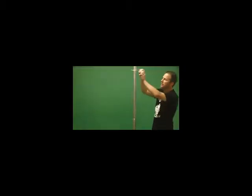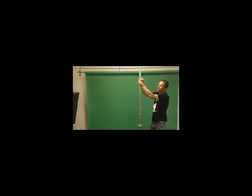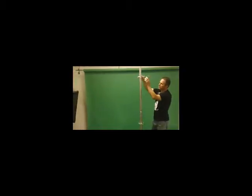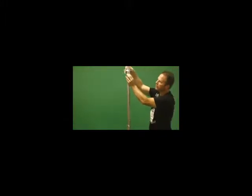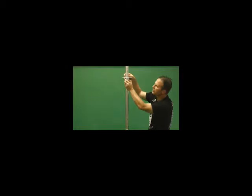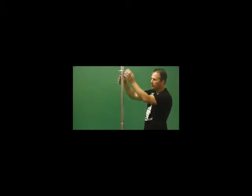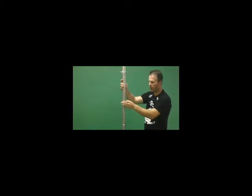As you can see, this particular bracket goes in between the two pins and allows for a 360-degree spin if that's ever desired in an exercise. You might also be able to notice, even from a long ways away, there's a pin position, or a hole here, that allows you to slide the brackets into a locked position. So in some exercises you might desire to lock it in so it doesn't spin around on you. The brackets as well as the pole are plated so that you're not going to scrape and scratch them very much.